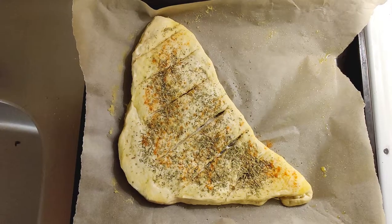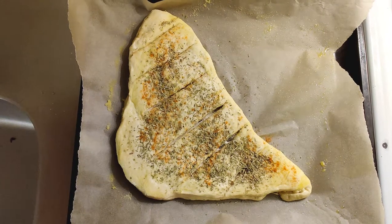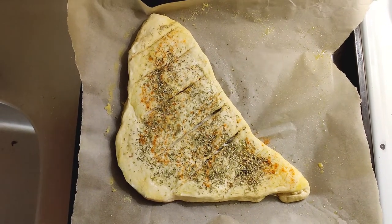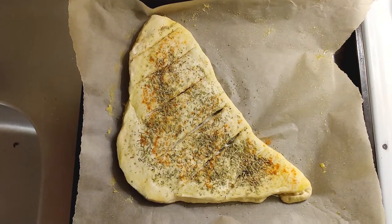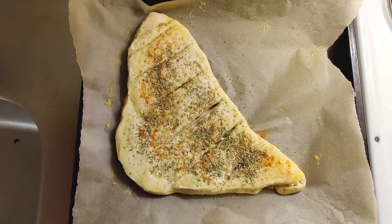To give it nice colors, I've not only added the herbs, oregano and rosemary, but I've also sprinkled a bit of paprika powder, so now it looks a bit more colorful. I've also slit it up, and now it's time to throw it in the preheated oven.